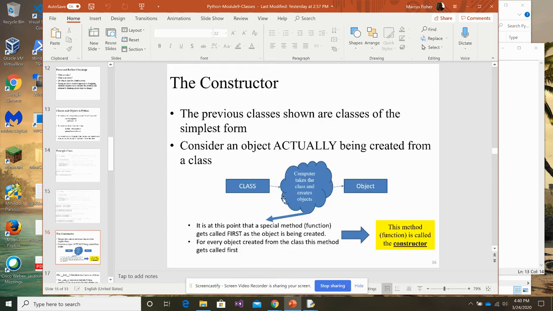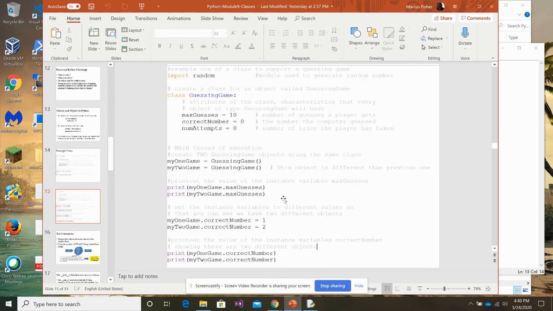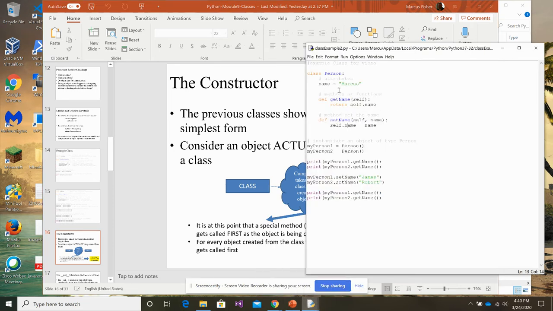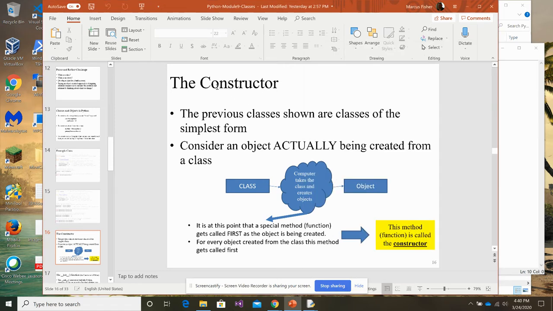Now, what I'd said earlier, I had said, well, I'm going to initialize this variable to Marcus. And I said, well, most of the times in Python, you don't see the attributes called out first. Typically what you see, and the reason why is I didn't jump right into this, but what we need to talk about next is this concept of a constructor.